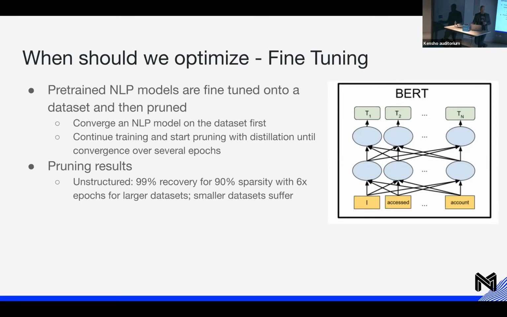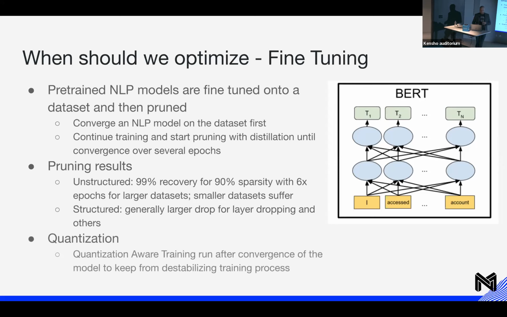The one issue with pruning on the downstream or fine tuning is that smaller data sets suffer. So if you have something small with only a few hundred examples, a few thousand examples, usually pruning on the fine tuning isn't going to work well because it doesn't have enough information to generalize. And for structured, generally there's an even larger drop. So for example, if we take our pre-trained BERT model and remove a bunch of layers while we're fine tuning, we're removing a ton of information from that network in terms of how each layer communicates across the latent spaces, and it does not perform well. We're probably going to drop about 5 points in accuracy, at least on the GLUE baseline.